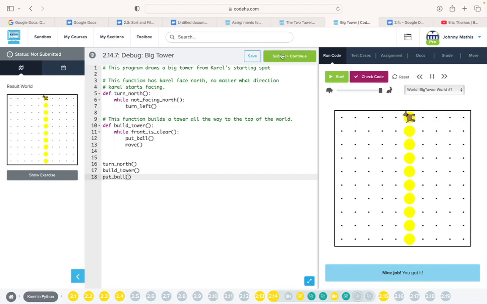All right, good job. Look, that's what debugging is. Debugging sometimes takes time. You have to have patience. So we had that, and we got it done. Let's submit it. Let's move on to the next one.